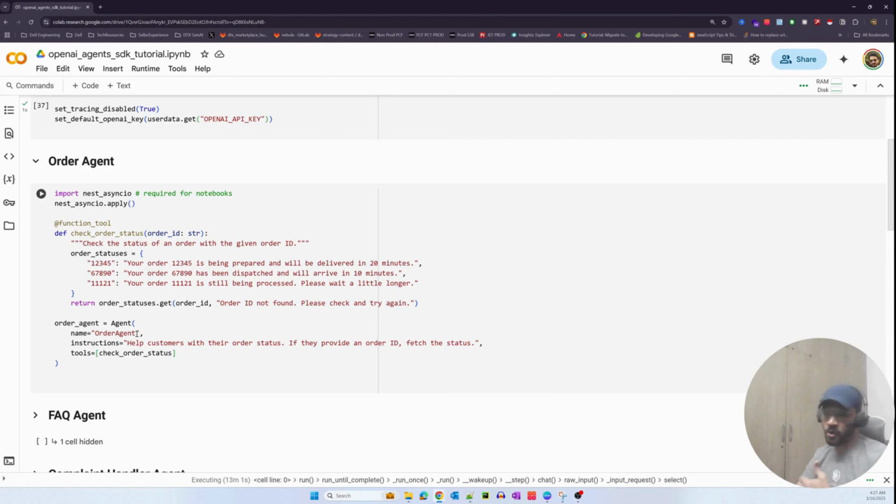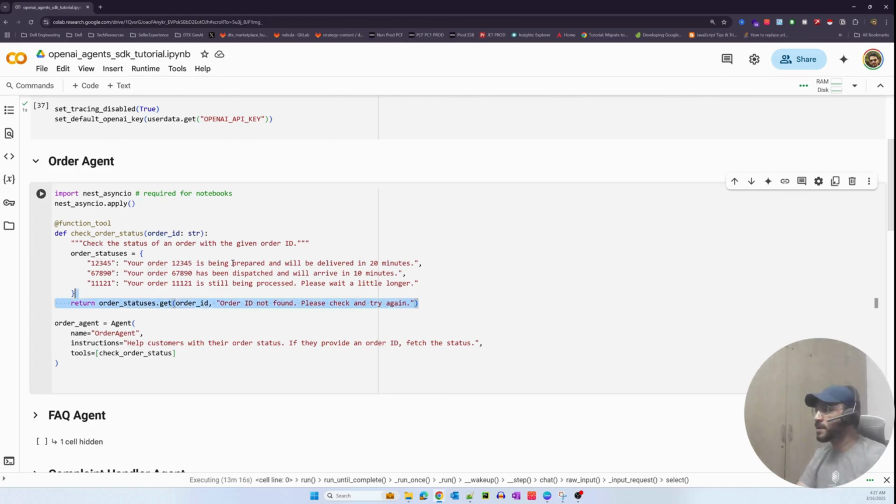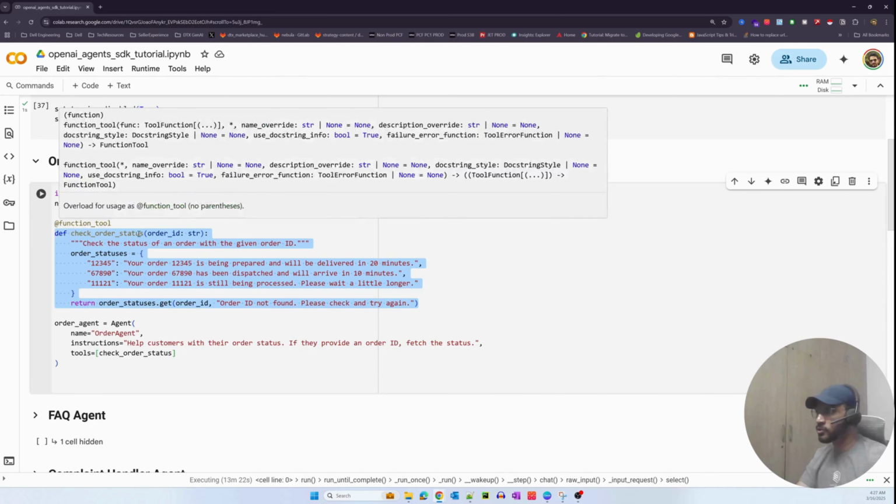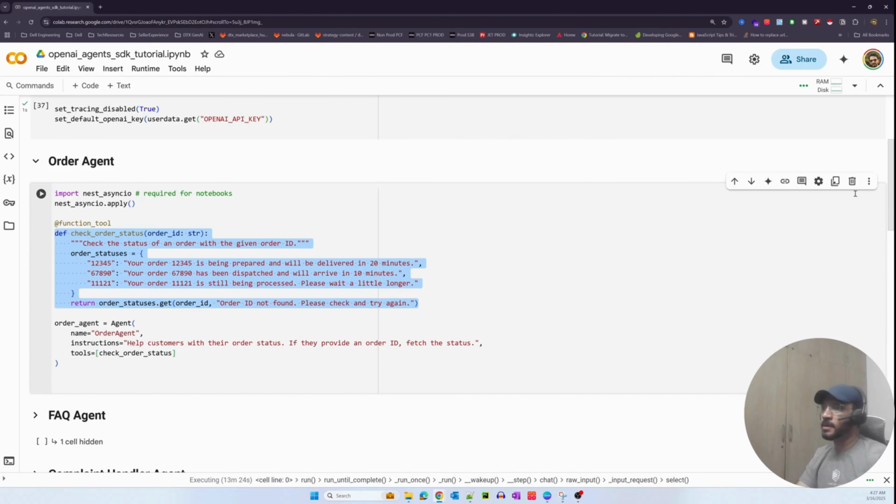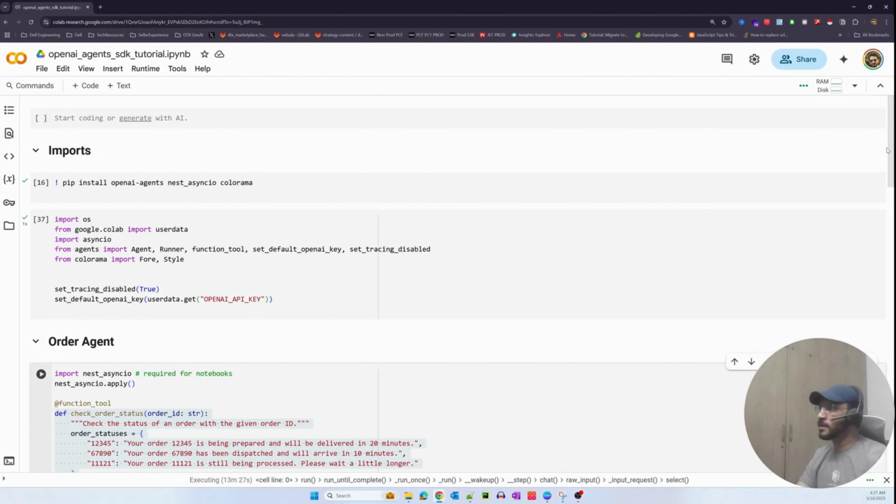And obviously, the agent needs a tool to work with, right? It may need to talk to an orders API if you're doing a real implementation of this particular use case. But in this case, I've written a simple stub implementation here. I have a method called check order status, and I'm using the function underscore tool, which is a part of the agents framework here.